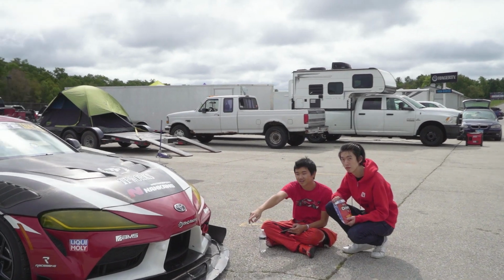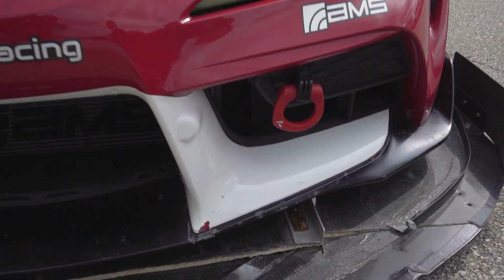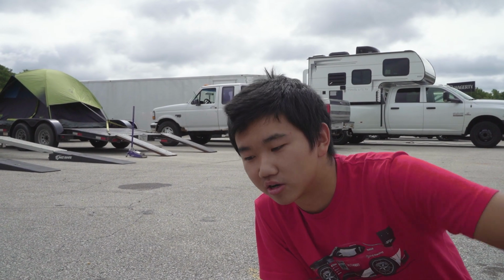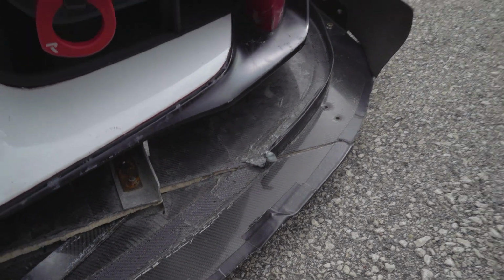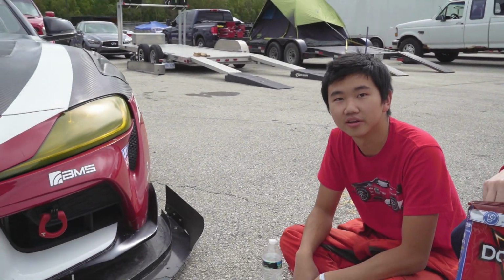What happened? Look at it. Oh no. AMS's powertrain package works so well, our aero couldn't handle it at 163 miles an hour. It just snapped. Technically, man, we heard the splitter before. I rode at Atlanta when I had a little off, and we knew it was gonna happen. It was just a matter of when.